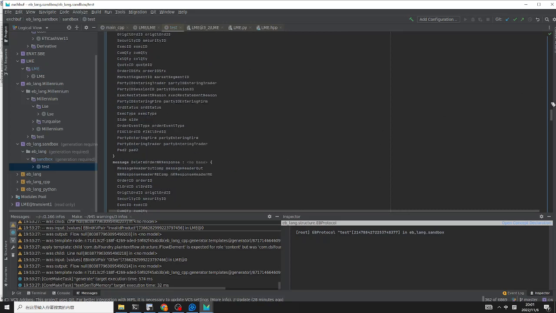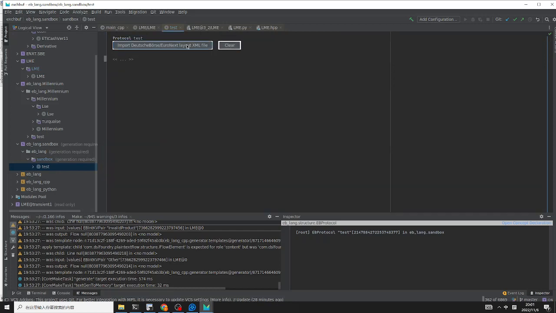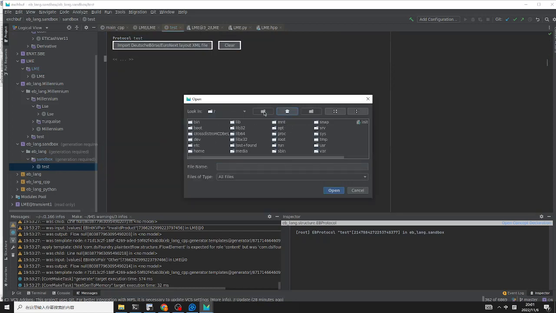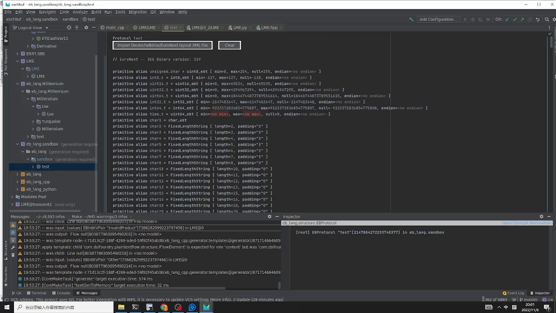So this is a T7. So we should clear it, and then let's say for the SBE, we use the same way. So this is the SBE 319. It's a Euronext SBE message.